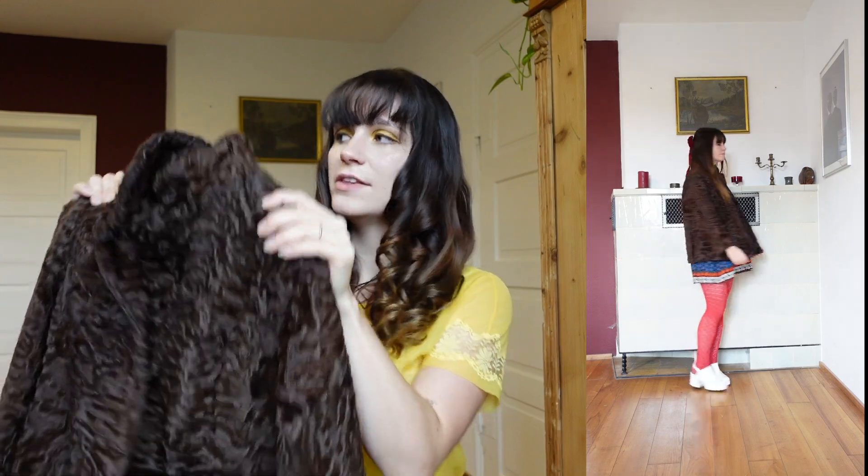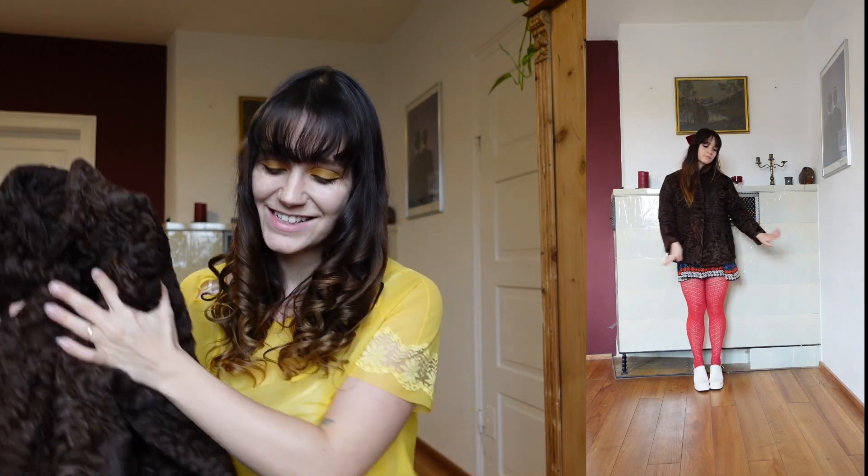I love to style this jacket in two ways — with pants, but also with a very dressy look. So here I went with my all-time favorite baby doll dress from the same time period, some red tights, and white shoes, to show these outfits also work if you don't live in a very cold climate. My number one tip for dressing in 1960s style in very cold weather: get some fleece-lined tights and layer them under your 60s tights. I also wear a lot of woolen undergarments — you can find them in thrift stores — and that really helps keep me warm.